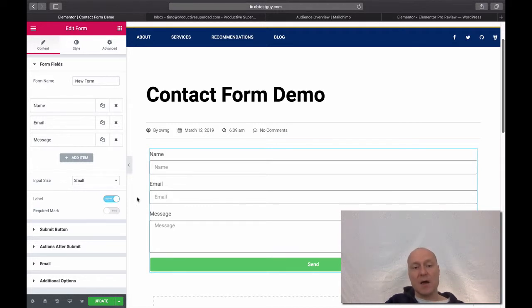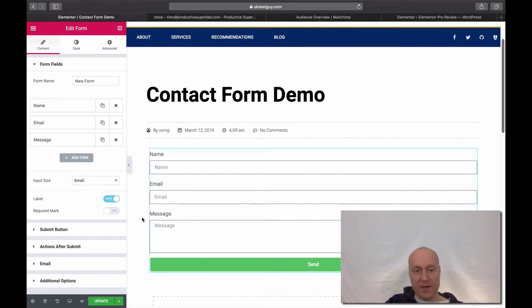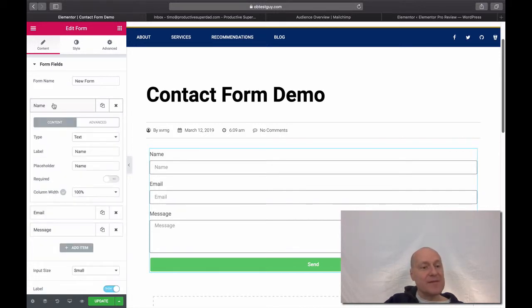Let's say that I would like to have all the fields marked as required. So how would I do that? When I click any of these form fields here on the left, I can basically define that the required option is turned on.